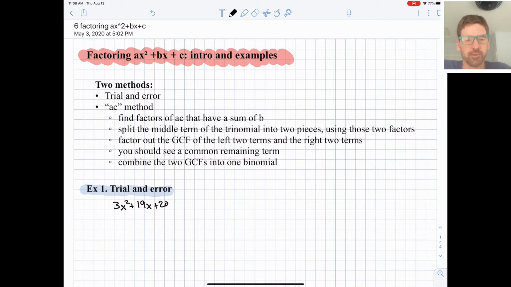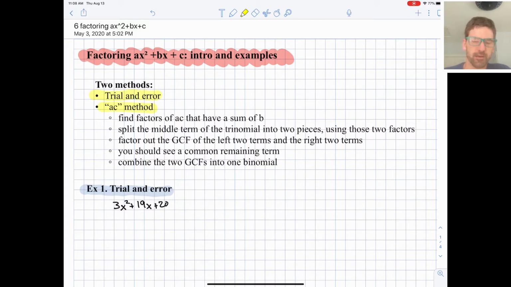a few different examples. So there are two common methods here. The one that I did probably forever when I was in high school and for the first probably 15 years of teaching is I just did trial and error. So I guessed and checked, and sometimes it got frustrating. And then I realized I should probably do a little more straightforward or algorithmic method. And so I started using what I call the AC method. Some people call it factoring by grouping. But here are the steps, and we will do both methods.